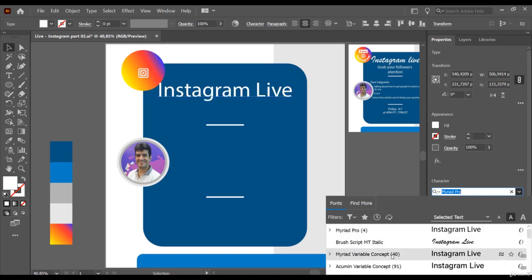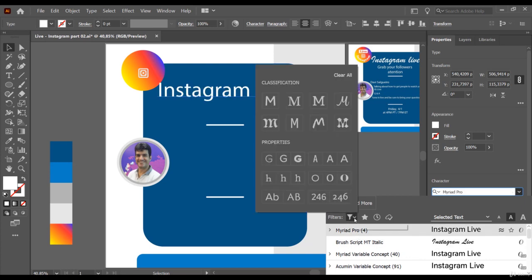When you start looking for fonts, you can use the filters to search for serif, slab serif, calligraphic, blackletter, gothic, monospace, handwritten, decorative. Anyway, there are lots of properties that you can use to find the fonts.